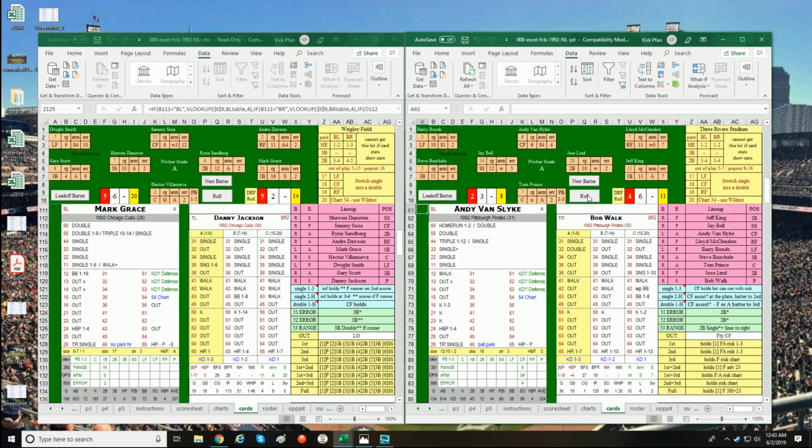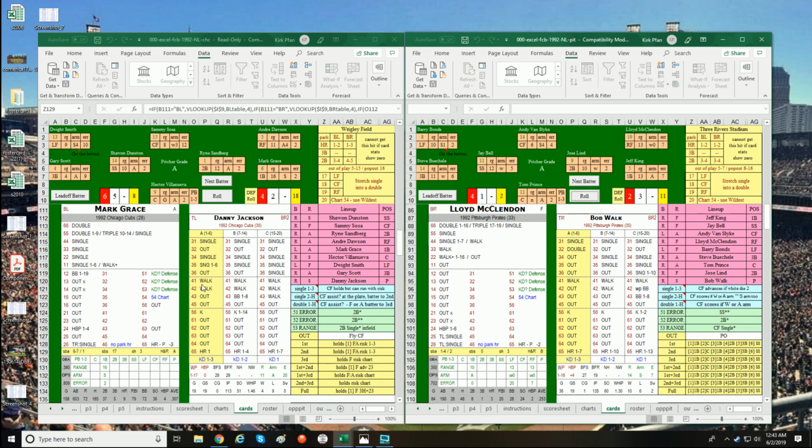Let's roll for Andy Van Slyke. 4-4. That's a 1-12 triple, and that is going to be a triple, and we got us a tied ball game. Like I just said, he has been on a tear this season. 1-1 ball game, and Andy Van Slyke is going to third. So defense will play in. Next batter, Lloyd McClendon.